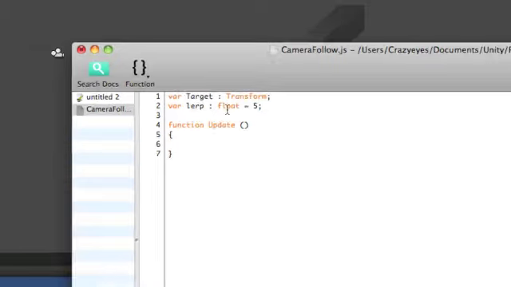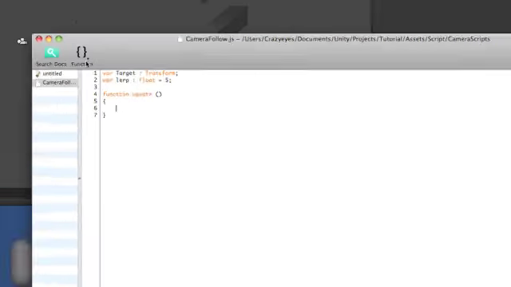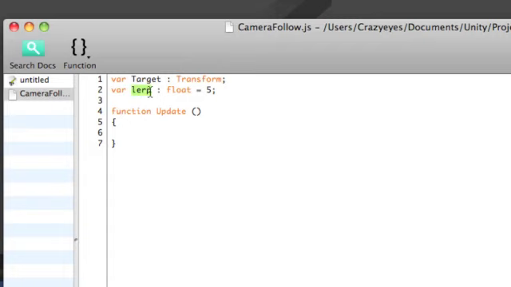So what did we do that for? Pretty much a lerp is like a dampening thing, like on the camera I showed you earlier. It takes one point and then another point and then a time or a number, and that tells it how long to take to get from one point to the other. So let's do that.